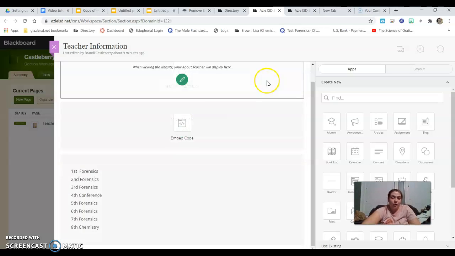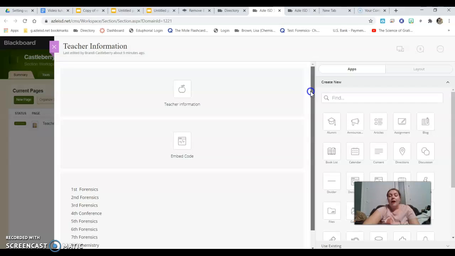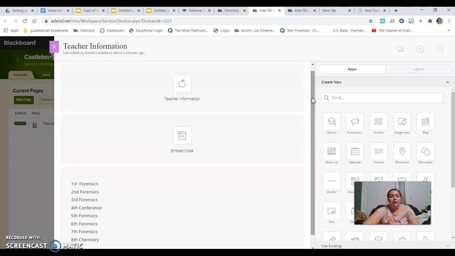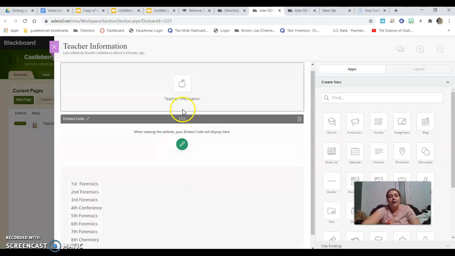Now, here's the thing though. If that's all you wanted to know, like how do I update my normal page, and you'll put your information in there, well, that is literally it. There you go, done. But I have learned some ways to really pizzazz the web page up, as well as a way to update this, because we change this every year, or maybe you're going to put a lot more information on your web page this year and you're going to have to change it periodically, and you don't want to have to come back in here and change it all the time.